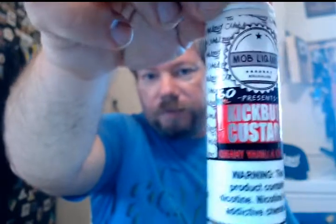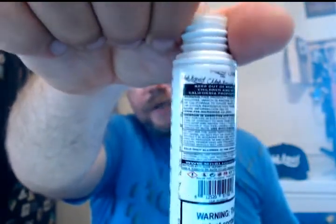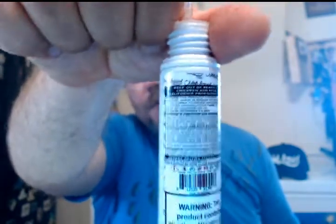Sorry — I filled this up for the Twisted Messes Cube video and it's still going. My batteries may drain out while I'm doing this, so I may have to switch over to the VooPoo, which is sitting here with batteries in it. Alright, Kick Butt Custard — creamy vanilla custard. That's the other thing I like about these bottles: it says what it is. Sweet Lemon Tea, Creamy Vanilla Custard — I can read it. Nice clean bottle.